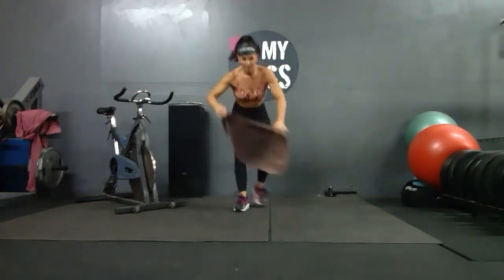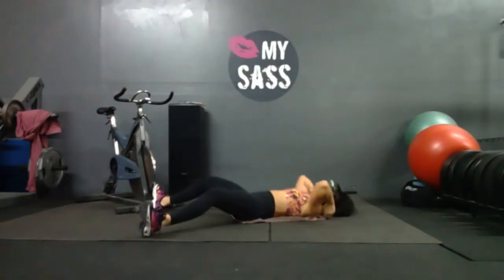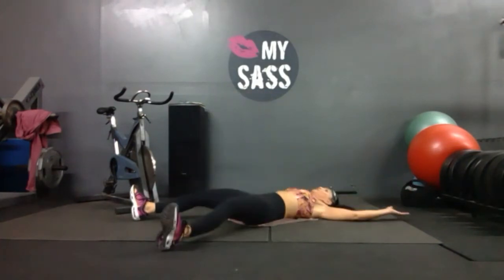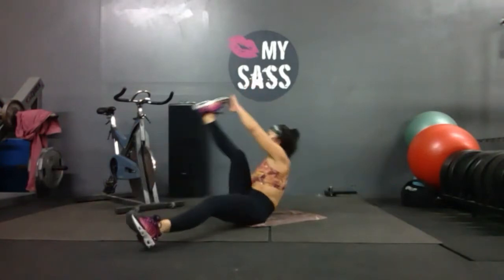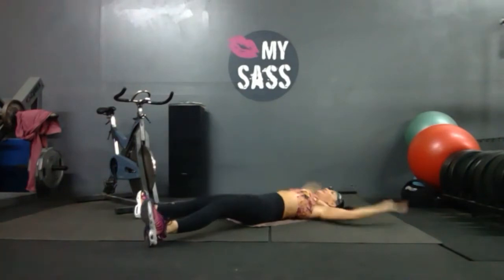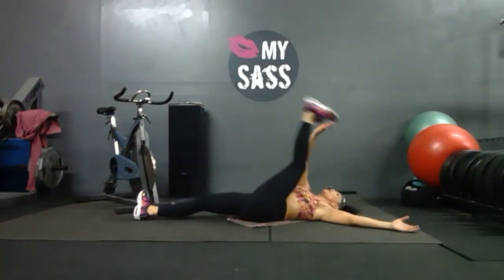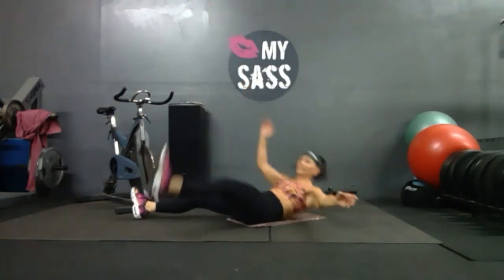Okay, on your backs. Starfish sit-ups. Touch toes, not shoelaces, not ankles, not shins, toes. And if you have long arms or you're really flexible, you're lucky.